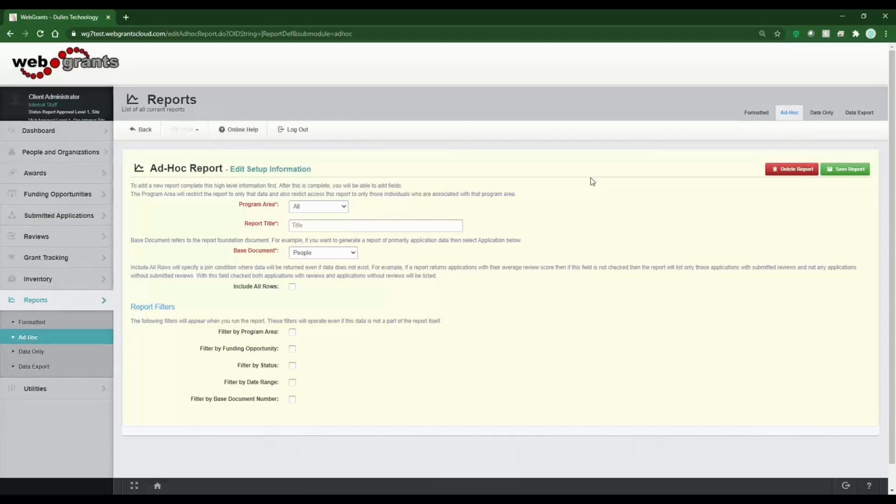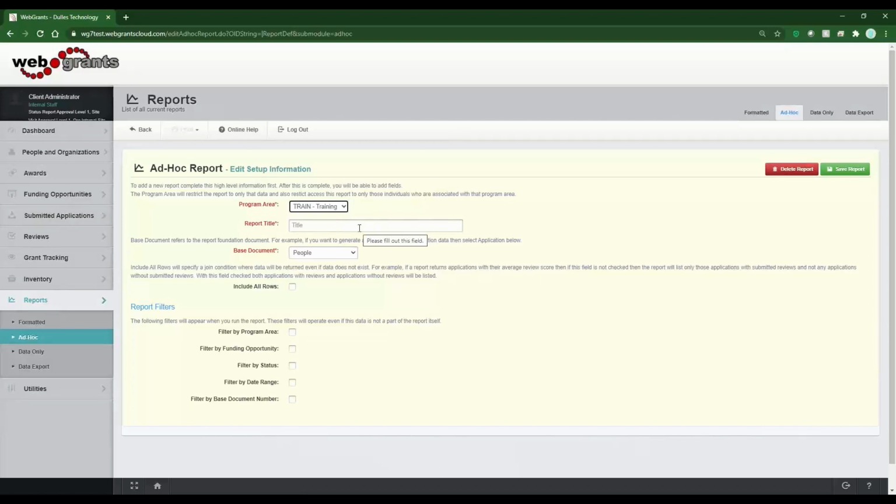So when you create a report, it's going to ask you some very critical information. When we create this, it will ask you what program area. Now you can choose all, which is global, but if that is the case, then you must consider the fact that you must have global forms. If you don't have global forms, then it's very program area specific. So we're going to keep this as program area specific.